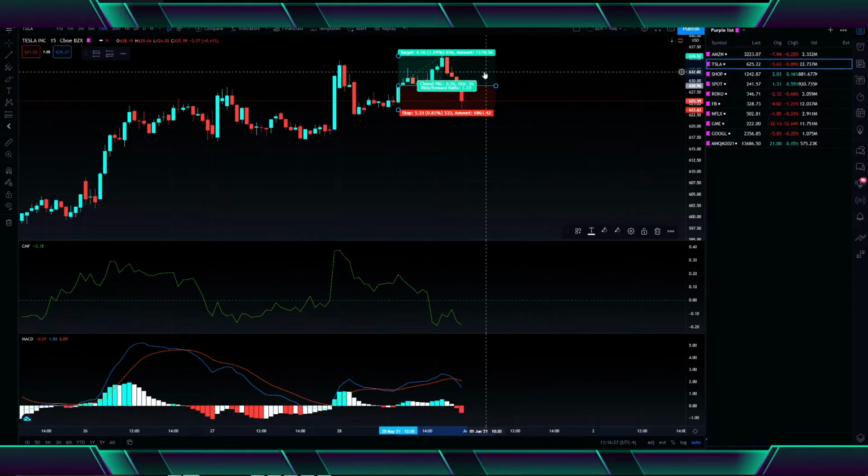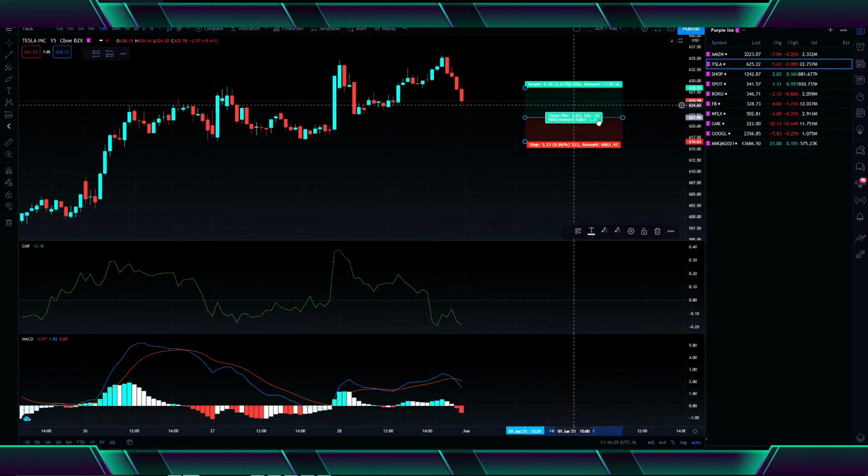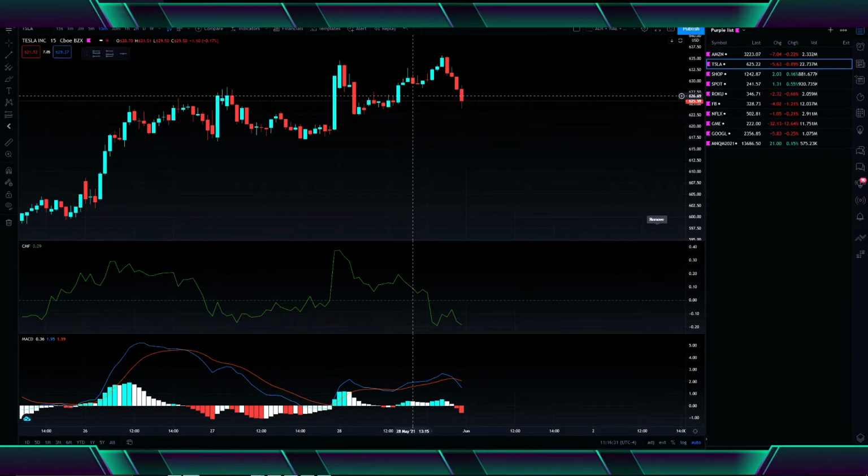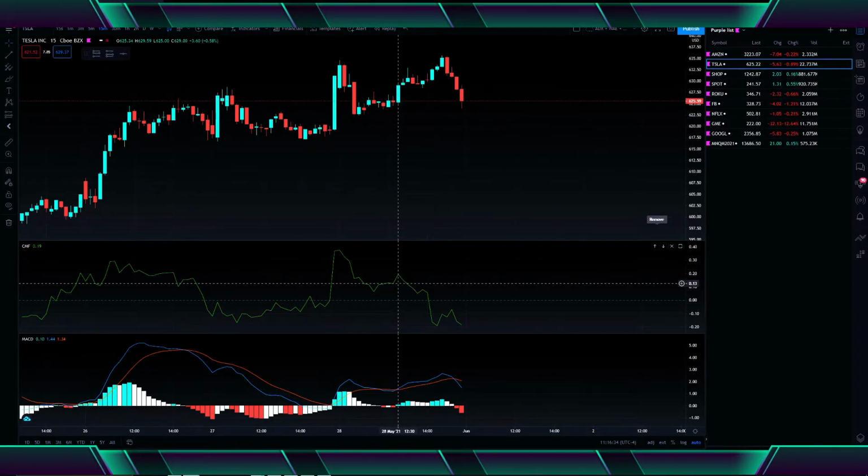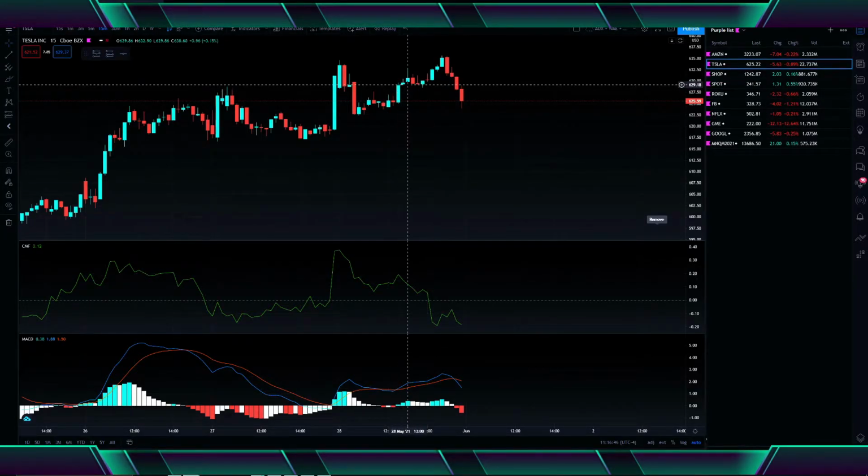Now, if you're doing scalping, look at this, right? Look at the strategy here. We get the cross up, the CMF and the MACD agree right here on this bar. So you enter at 628.96. Let's just say you get the entry right off the bar and you're watching it perfectly. Immediately from 628, so let's call it 629, all the way up to 630.50.